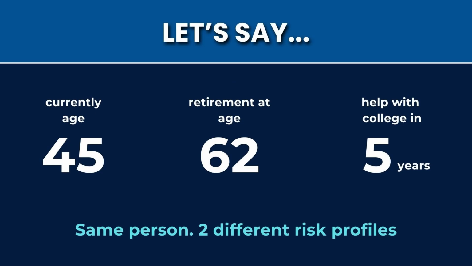For the retirement goal, you've got some time. You can afford to take risks and grow that portfolio. But for college, you definitely do not have time to ride out a 30% market drop and then recover. That portion needs to be stable. You're the same person with two different risk profiles. This is where individual investors often make mistakes. They will try to lump everything into one strategy instead of approaching each with the risk tolerance they deserve.